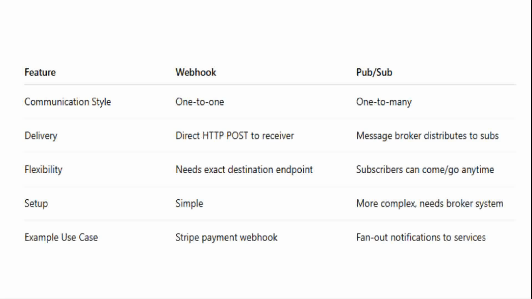The main focus of this session will be on PubSub. If you want to know more about the difference between Webhook and PubSub, please do comment. We'll take that into our bucket list and keep you notified in the next session. We can take up your request and do a video on that as well. Okay, so let's go back to our recipe part to understand the pub sub.